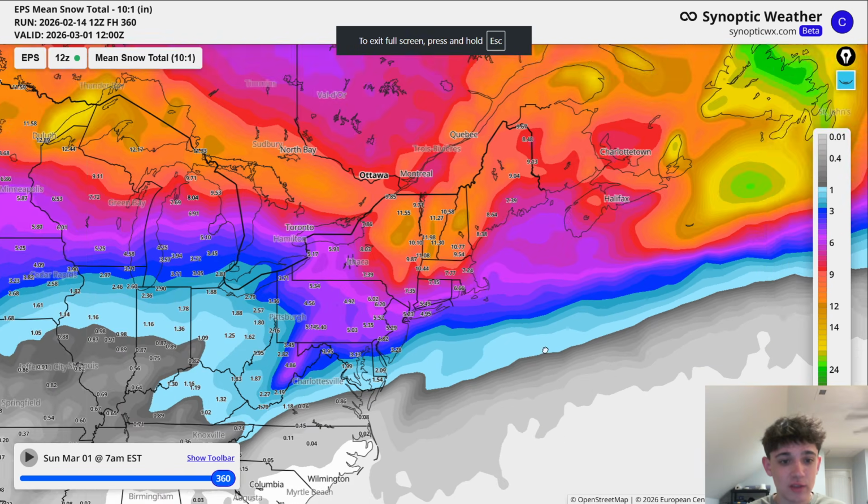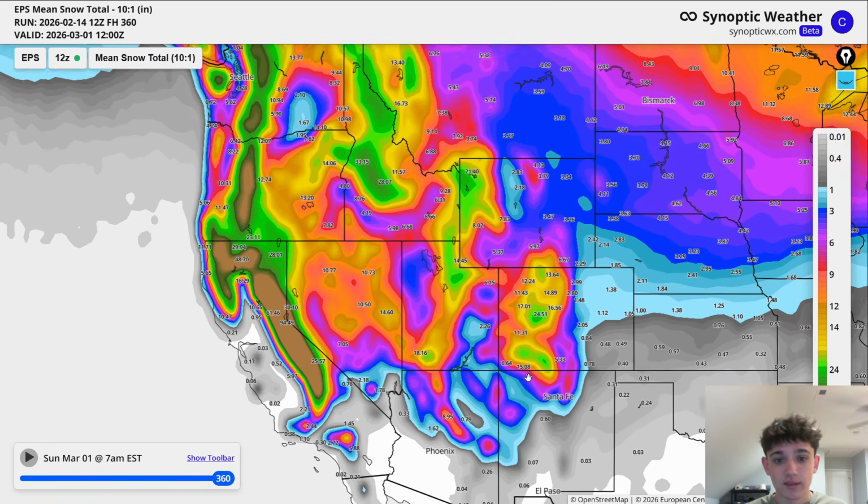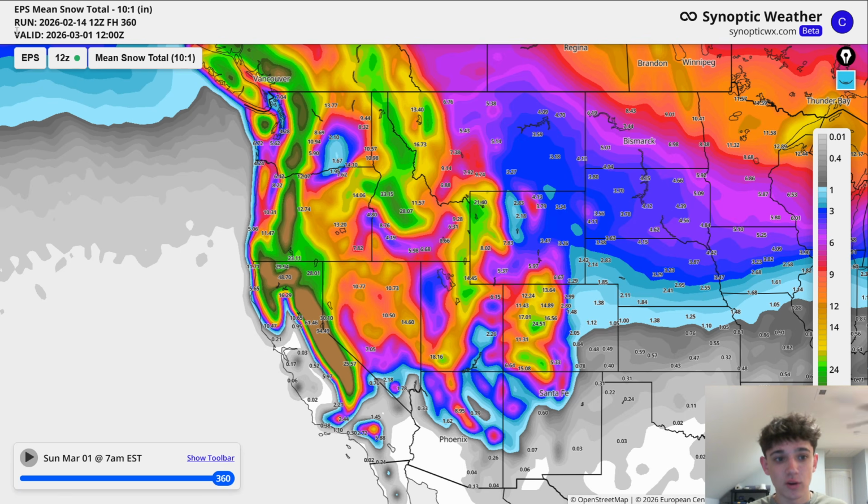pull this out to the end, and then show you these areas. So this is the Western U.S., the Euro Ensemble, again, 51 members. Notice how in most of the Western U.S., except the desert areas, everywhere receives snow. This includes, obviously, the ridge tops. I mean, ridiculous amounts of snow could fall on the ridge tops. Not ridiculous for you guys, just absurd to think about. I mean, 78 inches of snow. But everywhere receives some, even the valleys. So something to watch there.